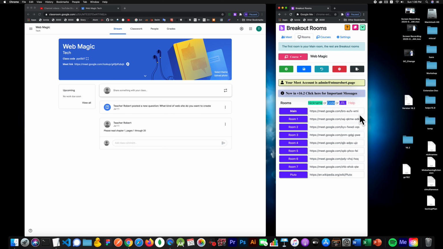Now in version 16.2, I'm able to handle nicknames, and that is going to be a huge help to a lot of teachers I know, because I receive a lot of emails asking, can you do nicknames? They also want to be able to use the Meet link right here. So yes, you can do that. I try to make everything backward compatible as much as I can, and this is almost 100% backward compatible, except for one change for Google Classroom users. It requires you to do what you wanted to do all along. You wanted to be able to copy this right here into your main room.